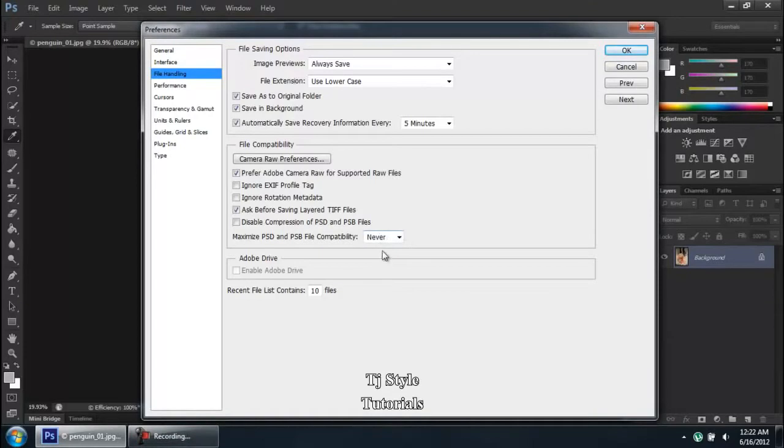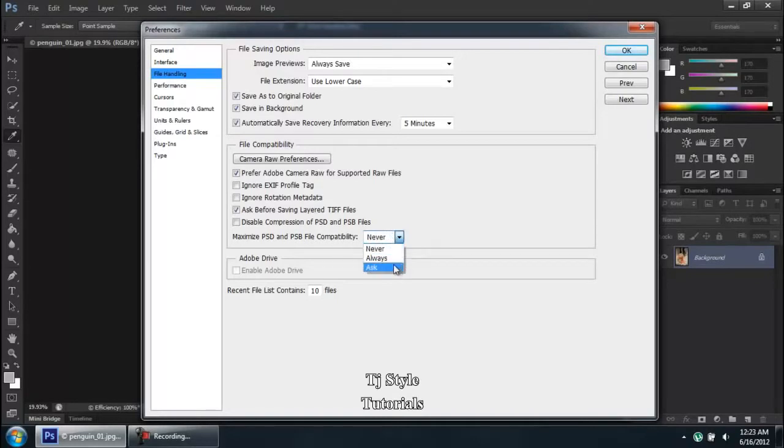Okay, you may actually reduce the file size, the saved file size, by around 20 to 40%. So basically you will have an advantage over the size, and therefore you will be able to create lots of Photoshop files. You will also be saving lots of disk space if you set it to never. But if you choose never, you are not going to keep all those compatibility features.